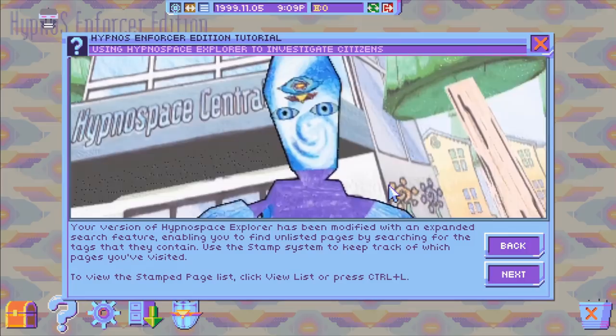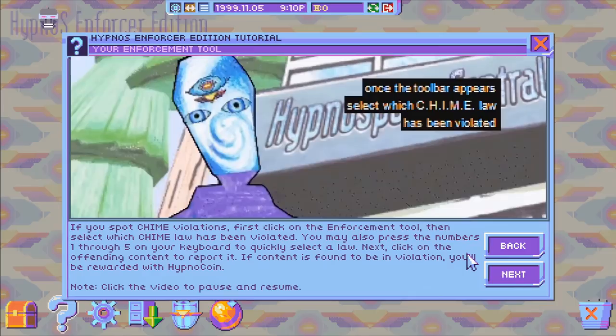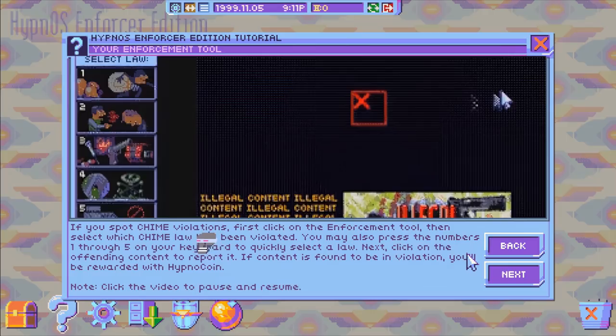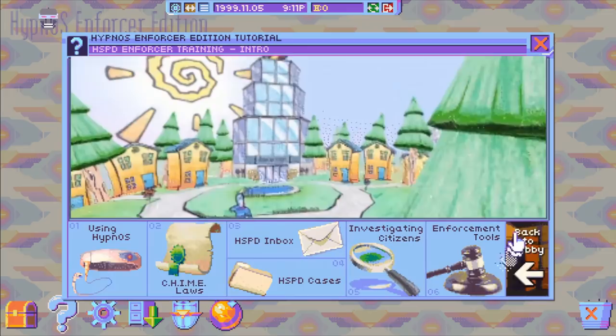Use the stamp system to keep track of which pages you visited. Is that Boner fucking slunking, dude? What the hell? Alright. Is this gonna turn to Papers, Please, but like on the internet? Sorry, buddy, you're not gonna download these MP3 files today. After that, click on the offending content to report it. Okay. See, you are an internet policeman in this. I finally get this game, I think. You go around on the internet, you see people, and you see their content and go, no, illegal. And you fucking ban them off like AOL online. What the fuck? All right. This is awesome. Well, there we go.